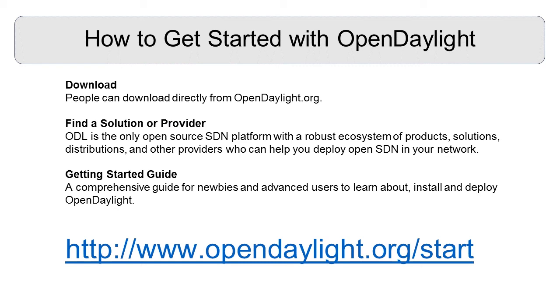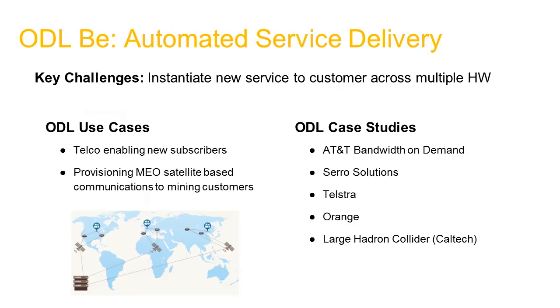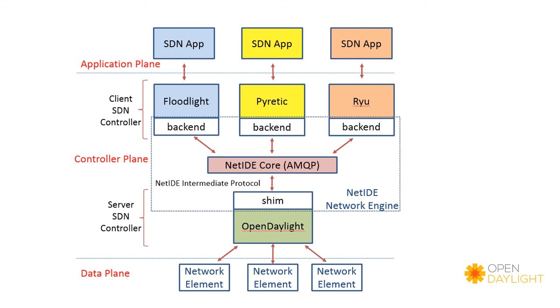The shim in NetID is RESTconf? That's a good question. Let me go look at that diagram quickly. I had the same thing. It's most probably REST, but yeah, we'd have to go look. It's possible that they implemented it as a Java interface, which then speaks AMQP. If you look at this slide, but honestly, I haven't been as close to that code as to say for sure. It's either going to be RESTconf as the interface or a Java implementation that then works with AMQP.